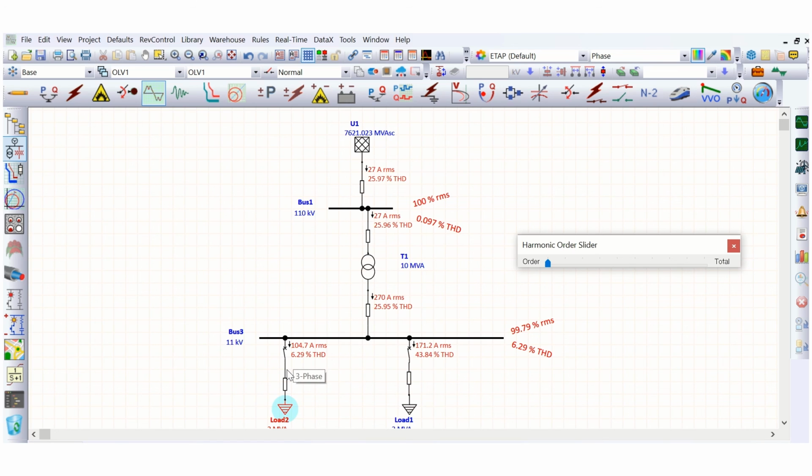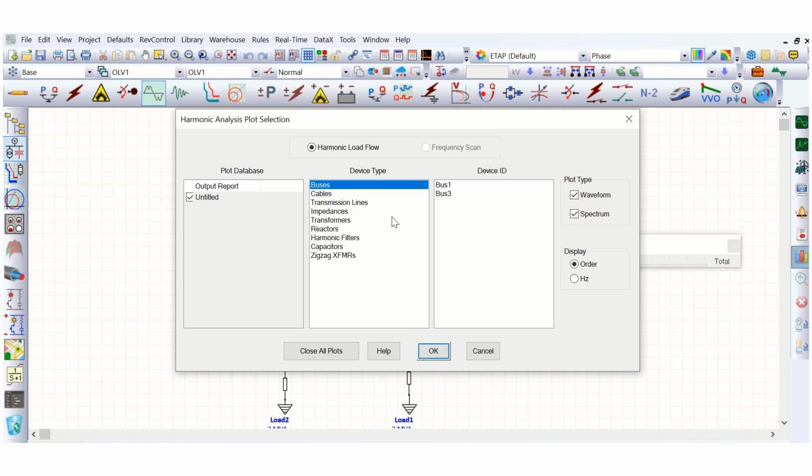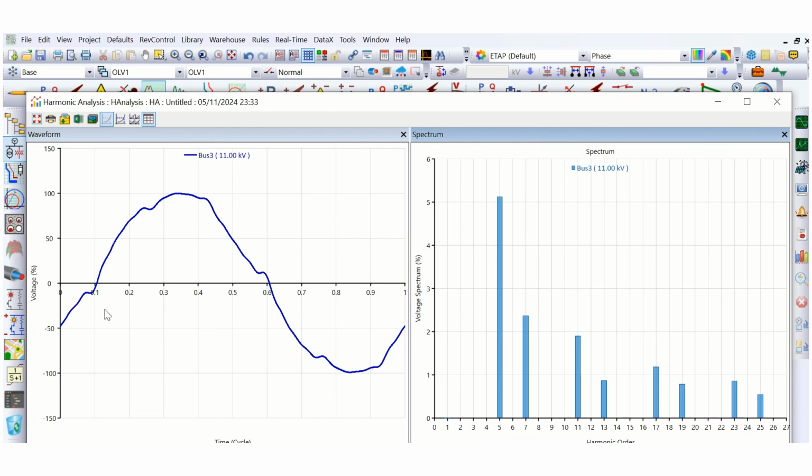Why is it showing this? Because if we see this bus 3, the 11 kV bus, plot bus 3, the voltage appearing in this bus itself is not a purely sinusoidal wave. This is a distorted waveform.